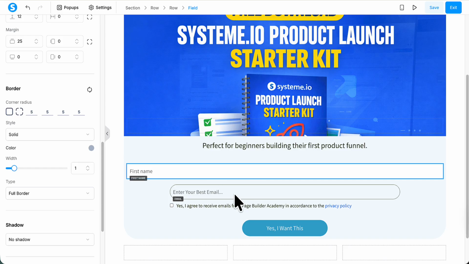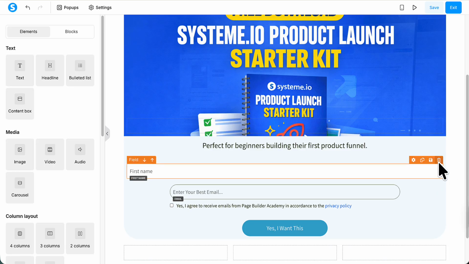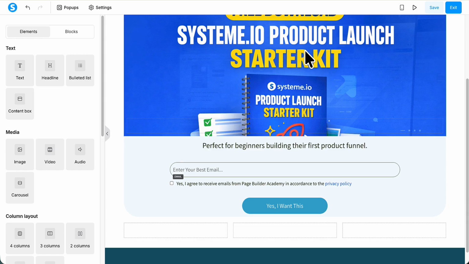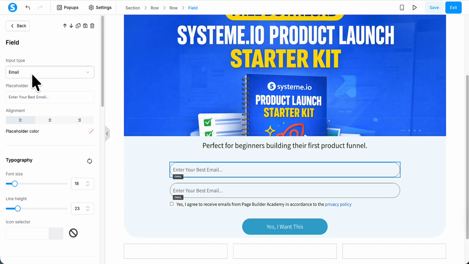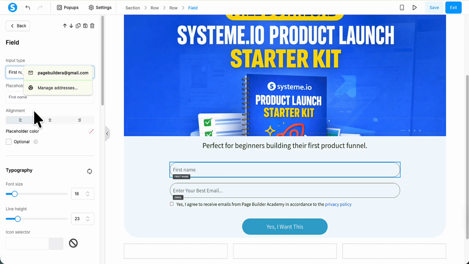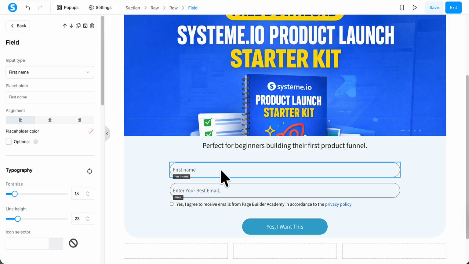Another way you can do this, if you've already got a form, rather than just adding a new form, you could actually just copy the one we've already got there. So if I hover over this, delete this one off, click OK. So what I do, if I hover over it, I can then duplicate it, and it will be formatted exactly the same as the original one. And then if I click on that, under the input type you see it's set to email, and I choose first name there, and you see now it's got the first name there. And then email, if you wanted to get the first name in your opt-in page.